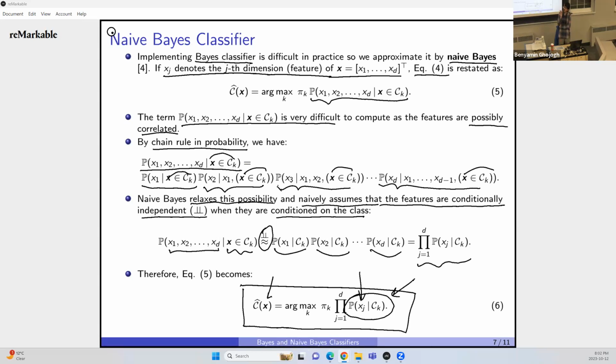Do you see the delight note here? So for calculating this distribution, it has some parameters, right? Mean, variance. I calculate the parameters of this distribution using training data. But when I use that, then x_j here can be the j-th feature of the test data. Okay? Do you see that? Do you follow me? Okay.